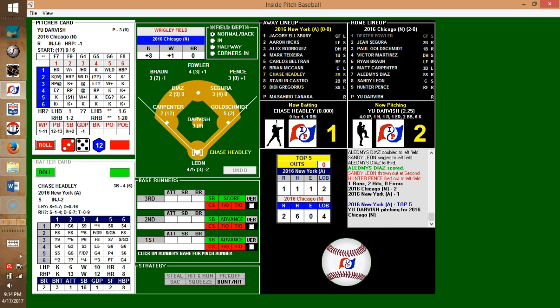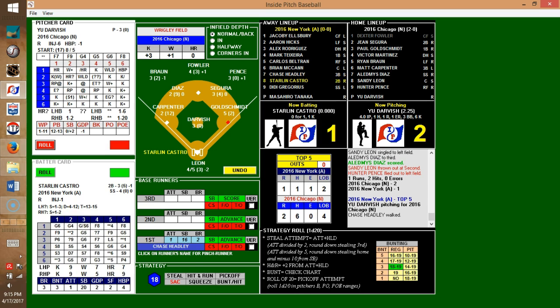Alright, so the Yankees are coming up here in the top of the 5th, down by a run. Chase Headley, 0 for 1 with an RBI. And he will walk. So it looks like they're going to sacrifice. Starlin Castro's a decent bunter, 3. That isn't bad, 1 being the lowest and 5 being the highest.